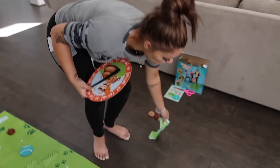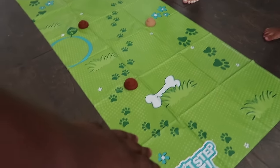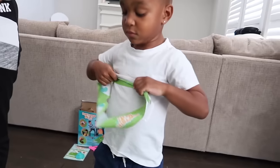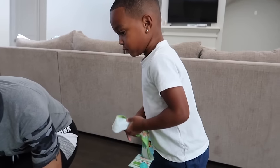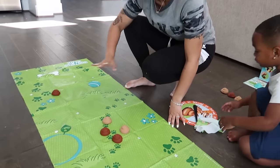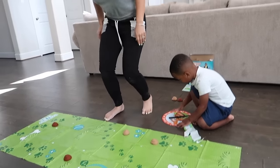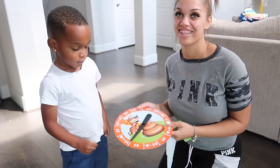Okay. We have a blindfold right here. And also, we're going to rearrange the poop every time it's a new player's turn. Therefore, we don't remember where the poop's at. Yeah, because we can easily remember this, guys. So, you know, especially DJ. DJ's a very smart young boy. And then we can even do something like this. You can put the poops wherever you like. So, should DJ go first or Dad? DJ. All right, guys. So, DJ is going first.